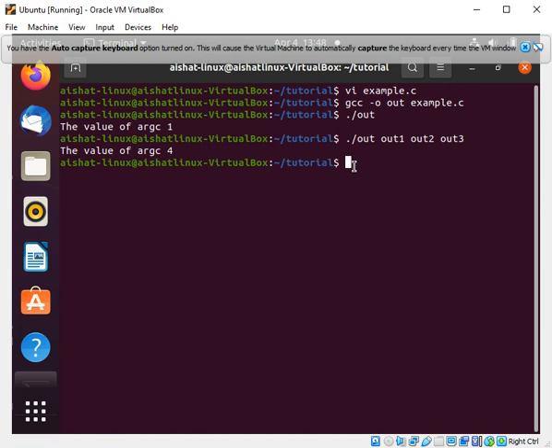So whatever argument is inputted onto the screen, argc is going to count it. And of course, we asked it to display, so it's going to display it for you. So it just counts it in the background. In the C programming language, it's very essential. In other languages, you might not want to take it seriously, but in C, it's important, of course, when you need to count the number of arguments and all that.